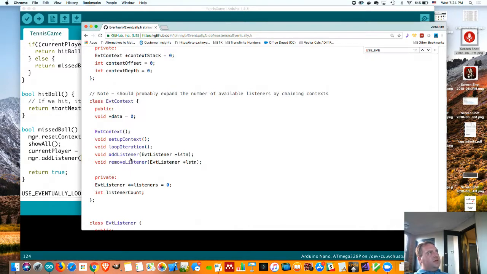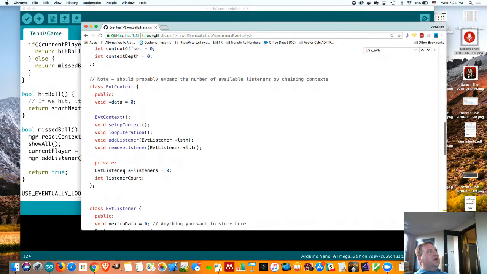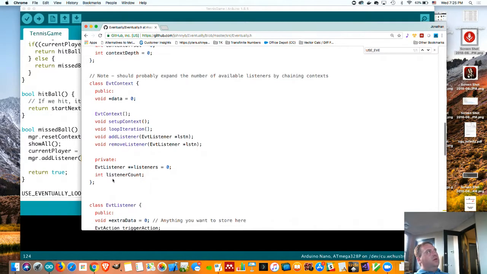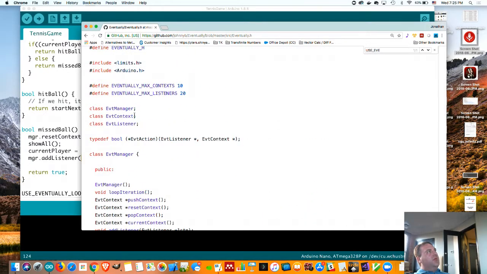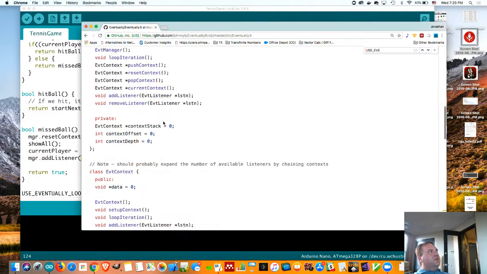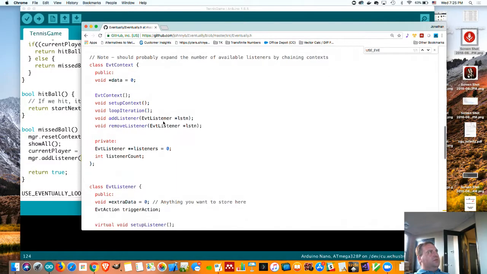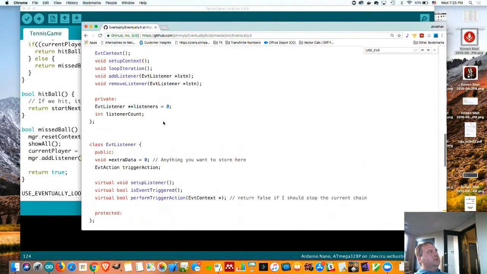The context itself has add listener and remove listener, a pointer to the actual listeners, and a count of the number of listeners that we have. And I think somewhere I've got max listeners. Yeah, so I've got max contexts and max listeners. That way we don't have to use any array libraries, but we have some of the benefits of dynamicism and some of the benefits of staticness.